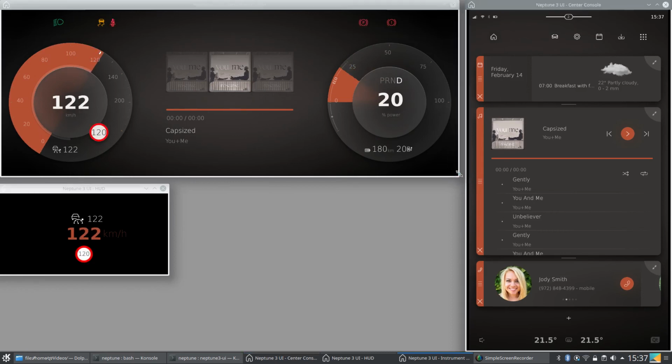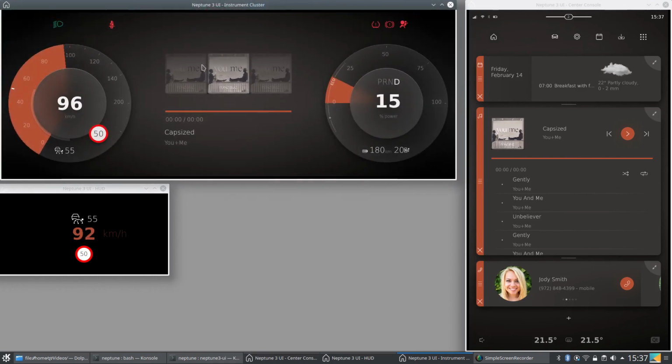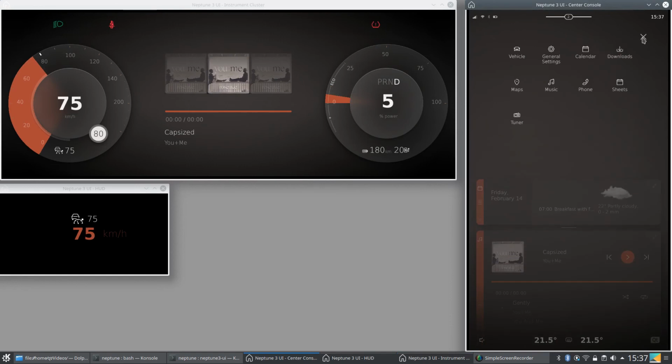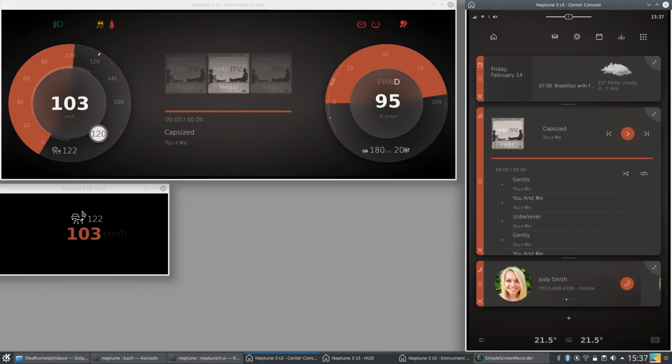The windows retain the aspect ratio, they only scale, and they also have a certain split in how they process input events. So the central stack or central console window on the right side is the only window which processes touch events and mouse events. So it can basically process the main user input. The cluster window on the left top side, as well as the head-up display here in the middle, respond only to hardware key events, which are processed centrally. And we will talk about some of those hardware key events later.